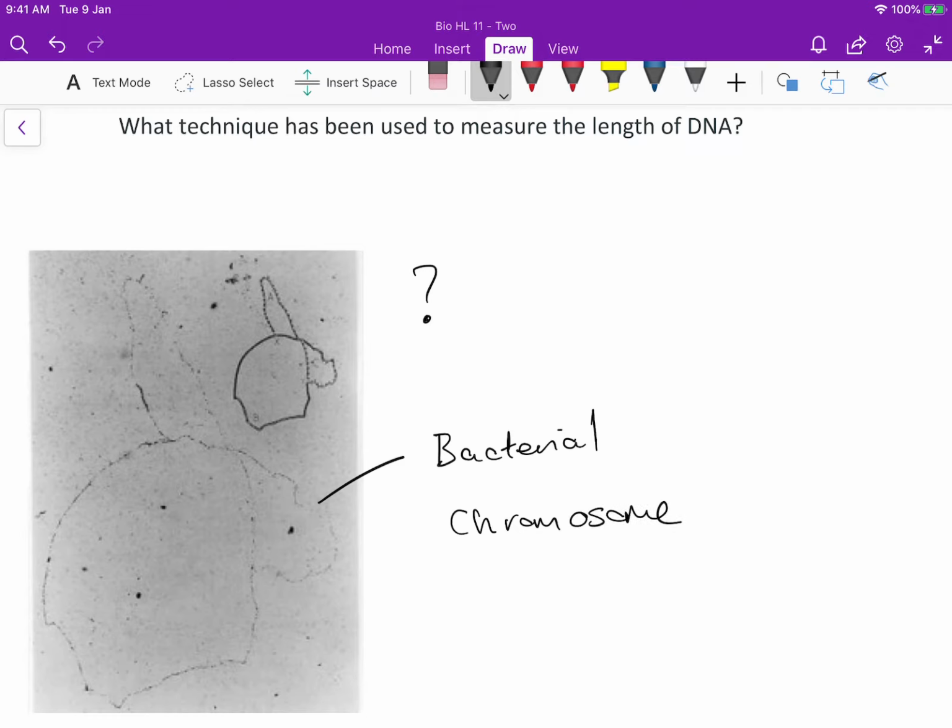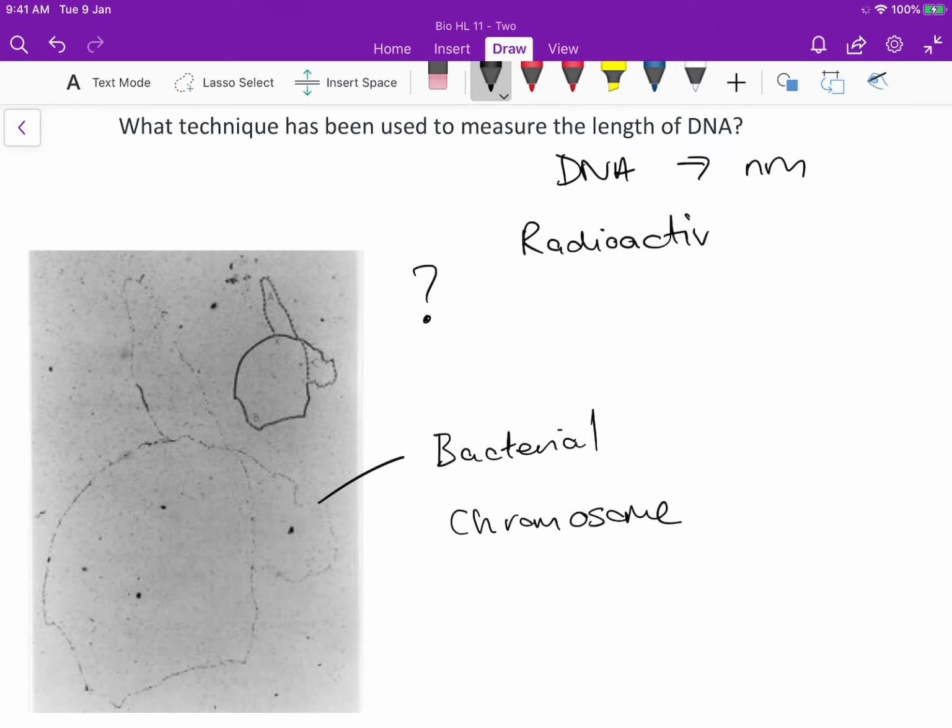And we've got to try and visualize DNA. DNA is too small, it's on the nanometer level, so we can't see it. Even with the most powerful microscopes, it's very difficult to see and visualize. And you wouldn't be able to see the whole piece of it. So they used a technique, again, where they were tracking, they were using radioactivity.